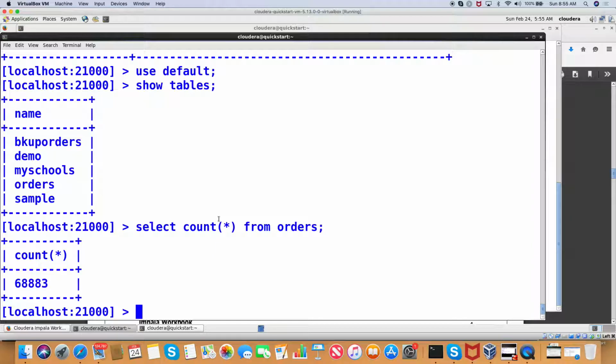Not hive server. Hiveserver2. One letter is wrong, I think. You should tell running or not, you got it right?